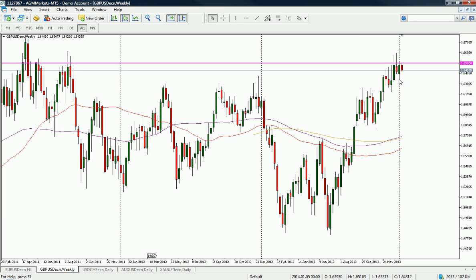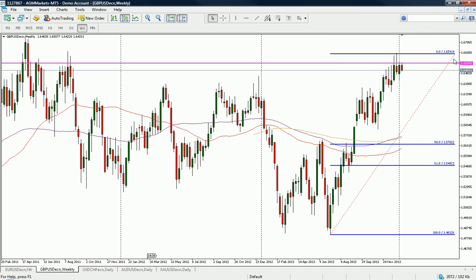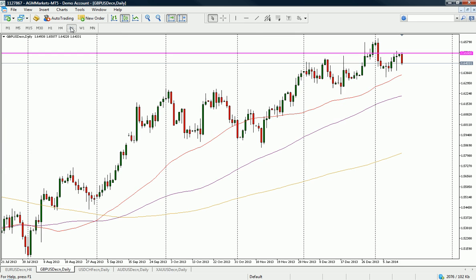Some said it would be a continuation pattern with a lower wick there and decent upper body, but I don't know, it needs to post a weekly close above these 165s in my opinion for it to keep on grinding higher. And I'd say the odds are for some sort of retracement, especially going into the start of the year. The next few weeks I'd have thought it would retrace down, perhaps towards these moving averages here, or this would be a big fib a lot of the long-term players will be looking at, and that 50% comes at the 157s. Of course we're still a long way away from that, but retracements can happen quite fast, so keep that in mind.